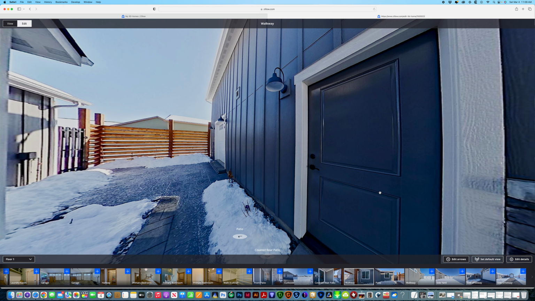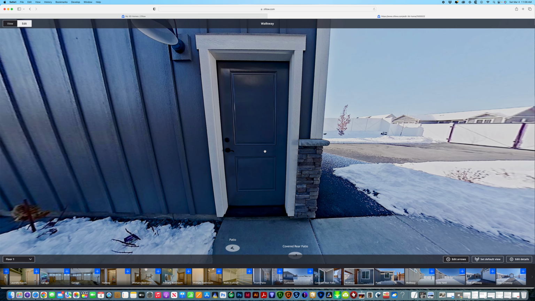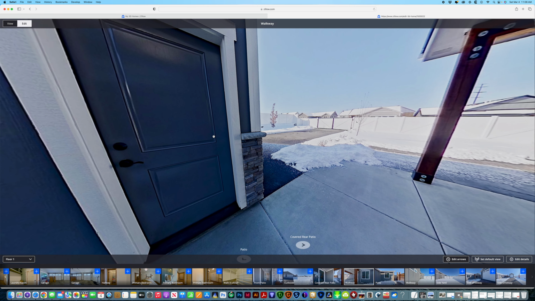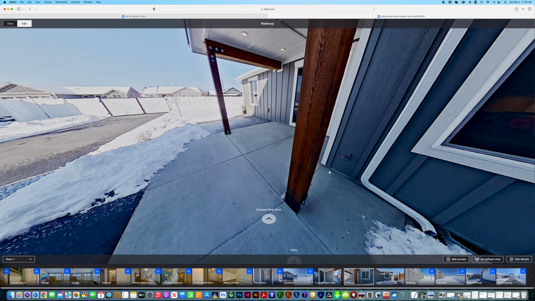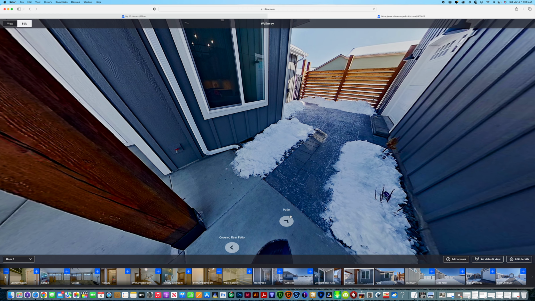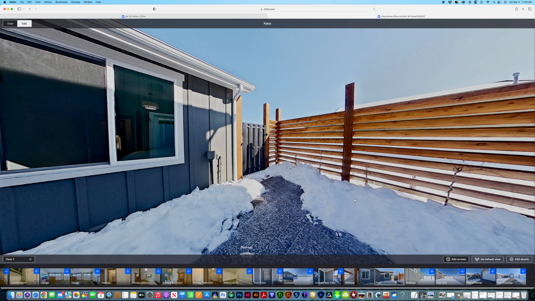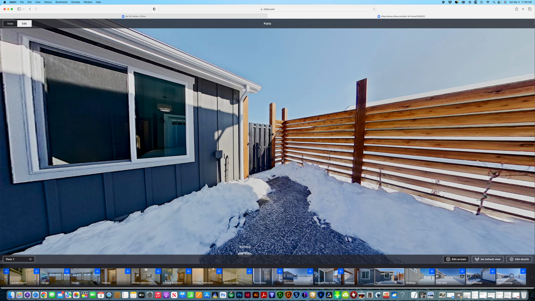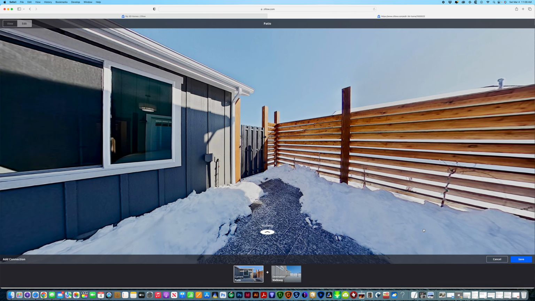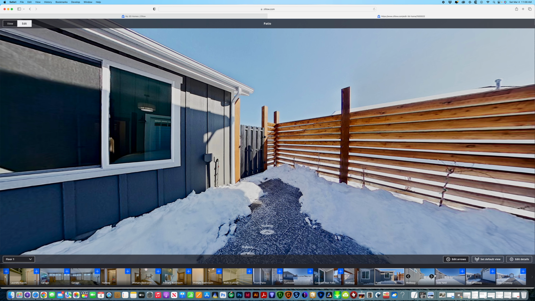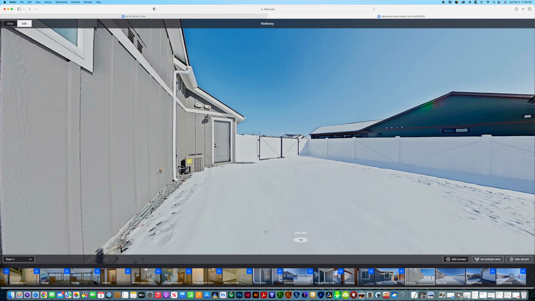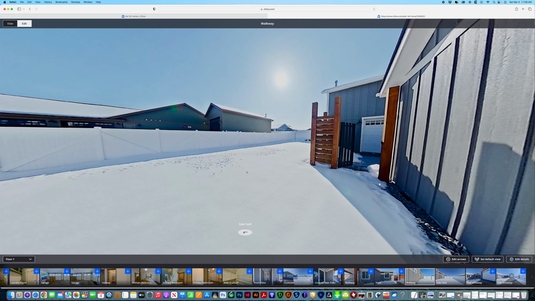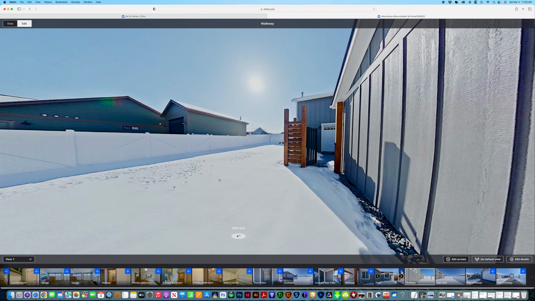Walkway connects nicely to this door. And typically I would have shot the interior of that shop, but the interior shop is literally jam-packed full of building materials for another home. Here's a patio. So from this patio, I want to hit this walkway. Once again, by clicking that little plus. From the walkway, I want to connect back to that patio.